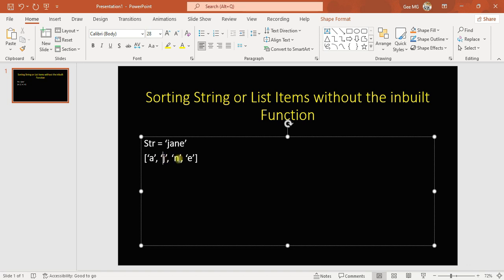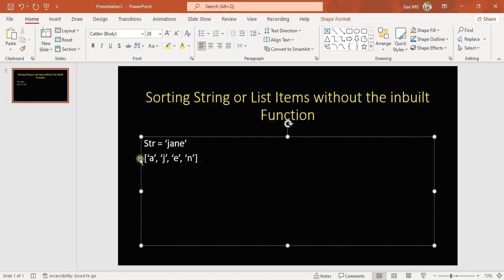So we go to index 2, sorry, because this is 0, 1, 2, 3. If index 2 is greater than index 3, we switch both of them, so E becomes N and N becomes E.